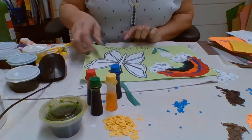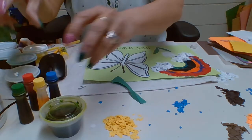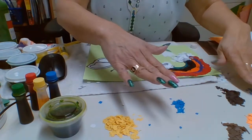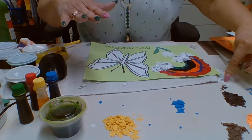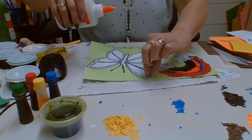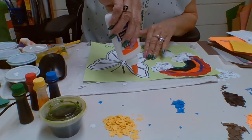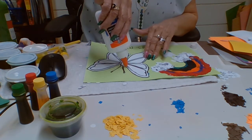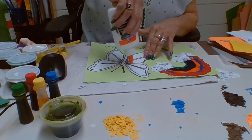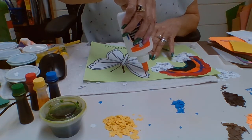First of all, you print it out of the computer, get a piece of color paper, and then gather all your colors. If you want to color it, you can color it. But in this example, I'm going to show you how I'm going to use a whole bunch of different colors of pieces of paper. First thing, I am going to get all the outside in yellow, because that's the most I have cut already. So just glue all this line of your butterfly, guys. All this yellow.